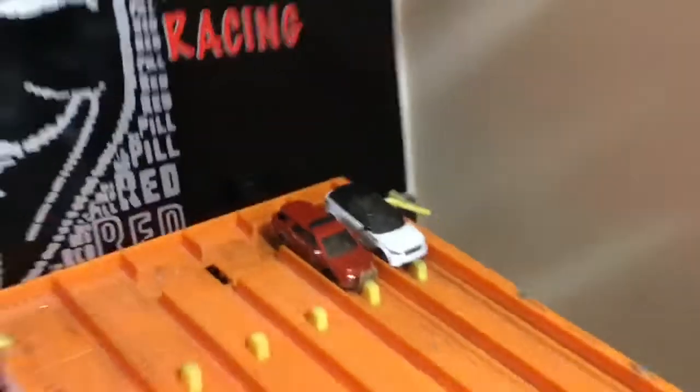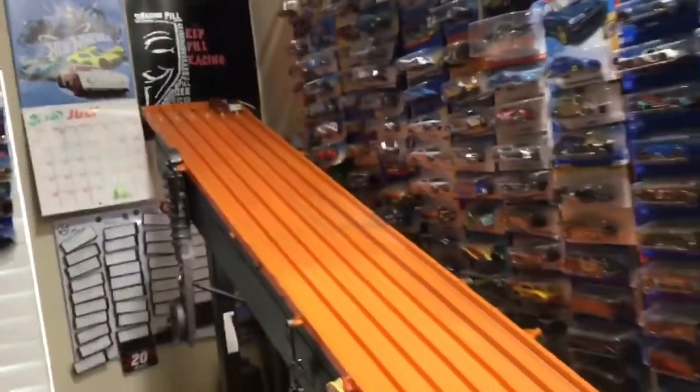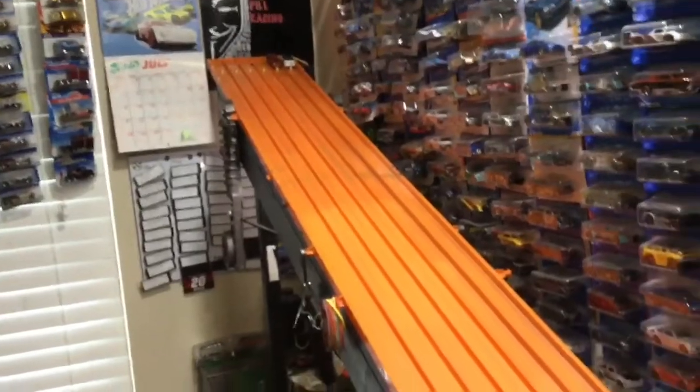2148 for a 31 gram car. Really surprised to see it outrun the Range Rover. So surprised I did not reset the timers, but there you go, a 2148 to a 64. I'll have to do a little more testing with some more examples of this casting, but let's see if it was a fluke. Race 2.